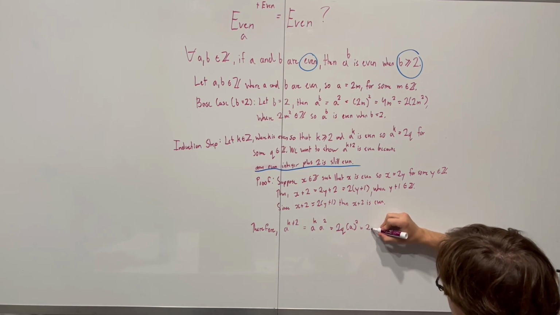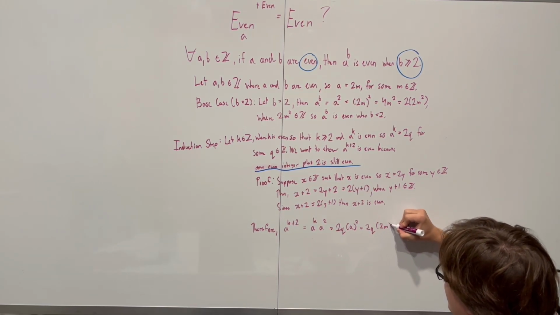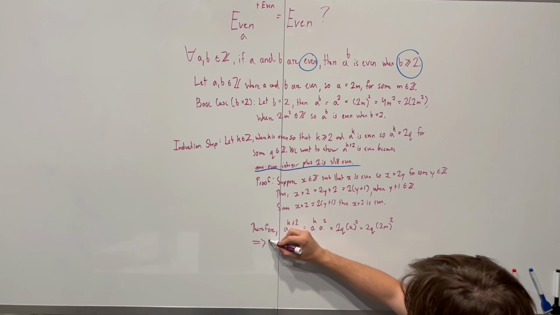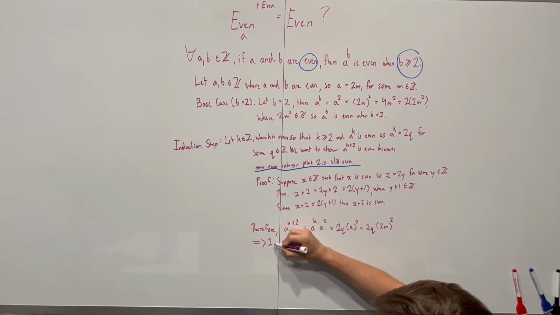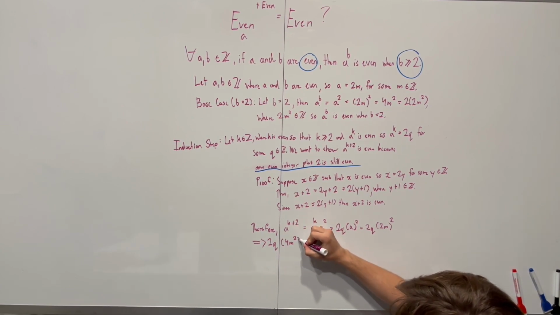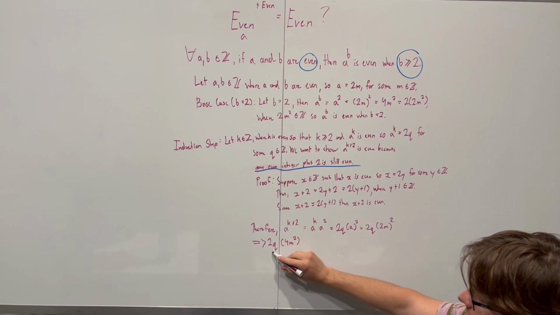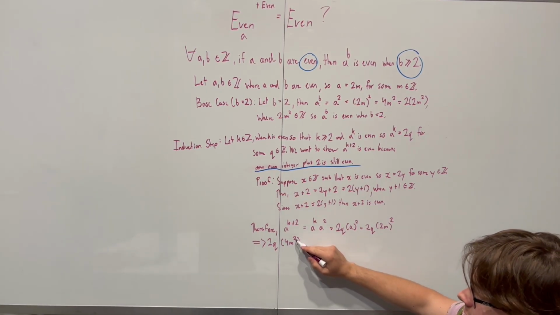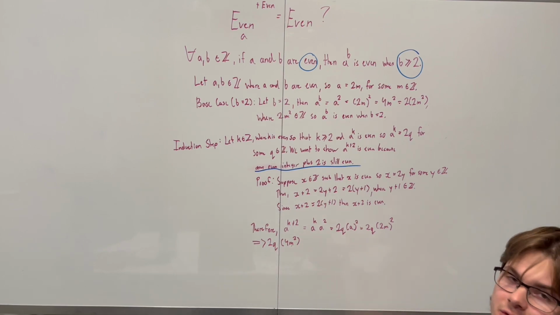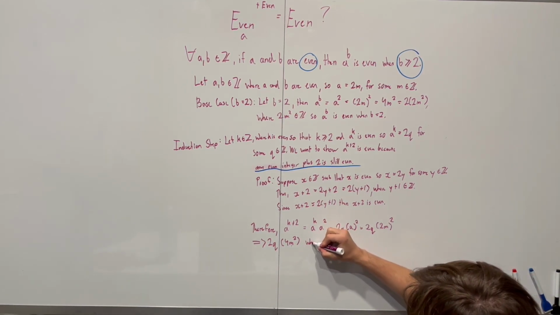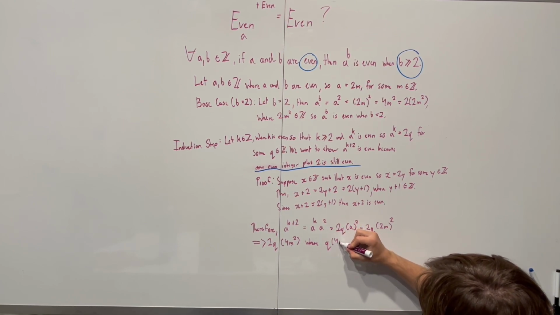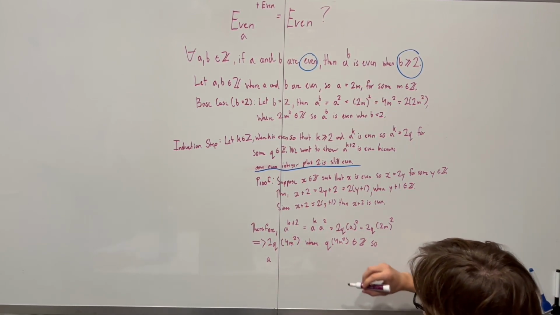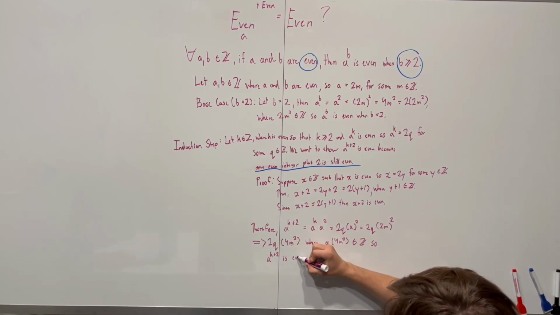When we plug a in, so let's quickly do that. Let's say this is equal to 2q times 2m to the power of 2. And we can easily compute this. This is simply just going to be the same as 2q times 4m squared. And we already have 2, and we probably can just say this part here, excluding the 2, is going to be an integer, right? We can say that an integer squared is an integer, then that multiplied by 4 is still an integer, and then that multiplied by another integer is still going to be an integer. So we can say where q times 4m squared is going to be an integer. So a to the power of k plus 2 is even.